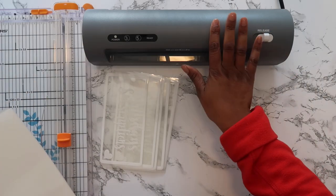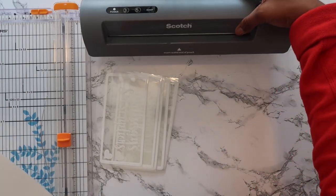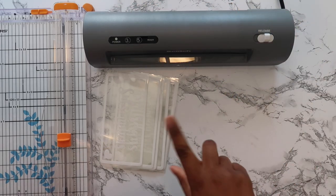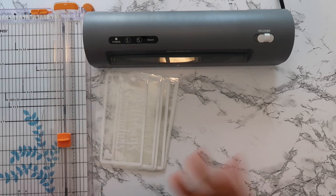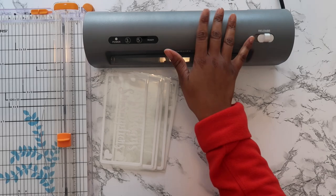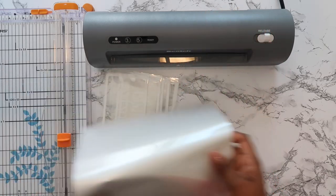The next thing, obviously, you're going to need a laminator. This is also the Scotch brand, but I do have another Scotch brand. I also have another Amazon brand, and I really just have 3 different ones. I just switch them out whenever I feel like this one is just not working for me.